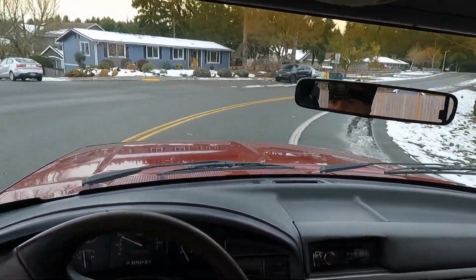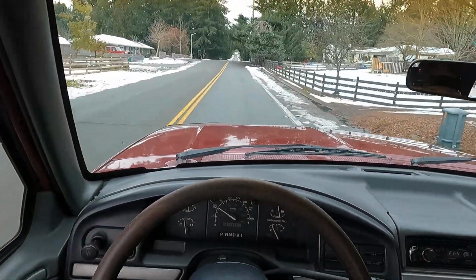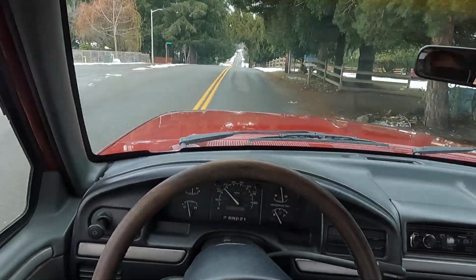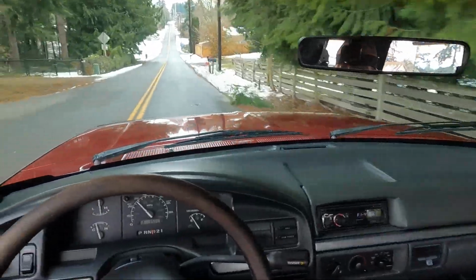So let's see, just a nice tight 90. And you see the steering box isn't all worn out. It didn't take a whole lot of turn to get the steering wheel to turn like you should, and you can see it wanted to recover to center point without any effort.